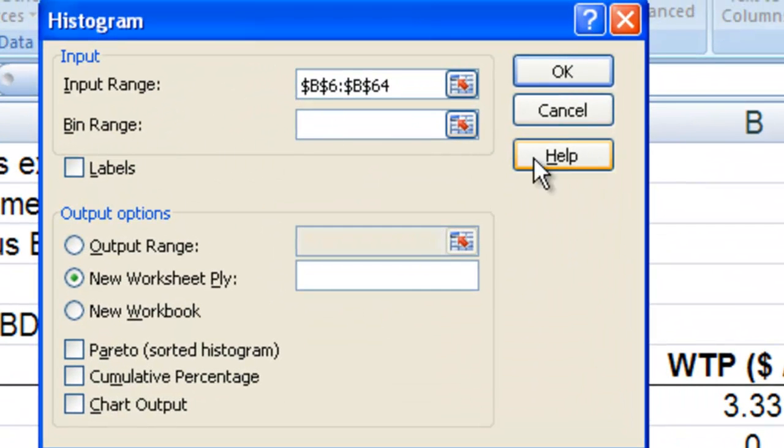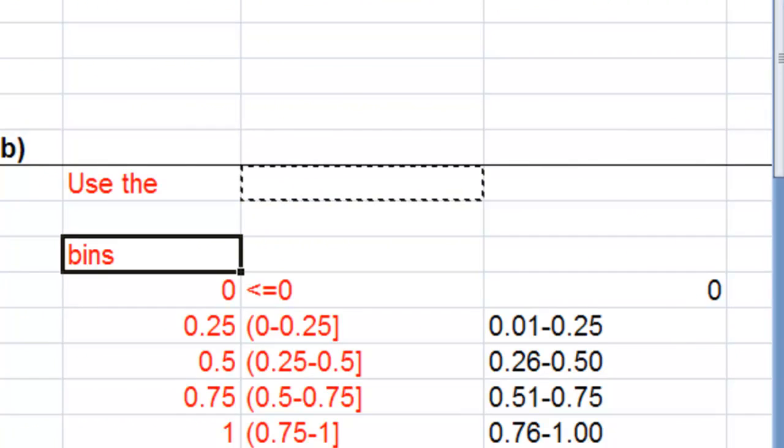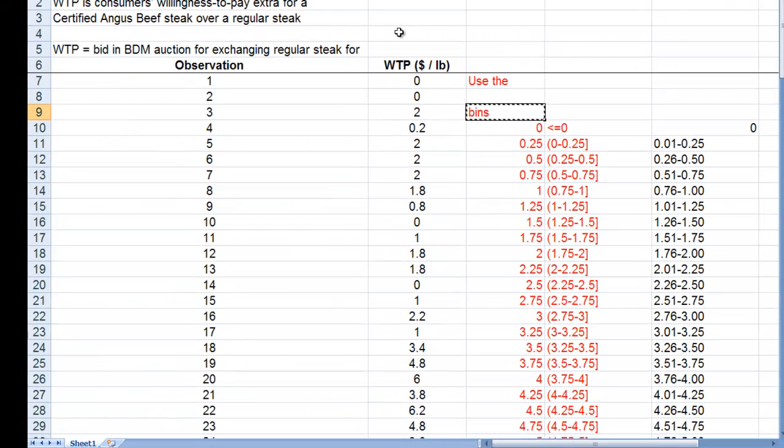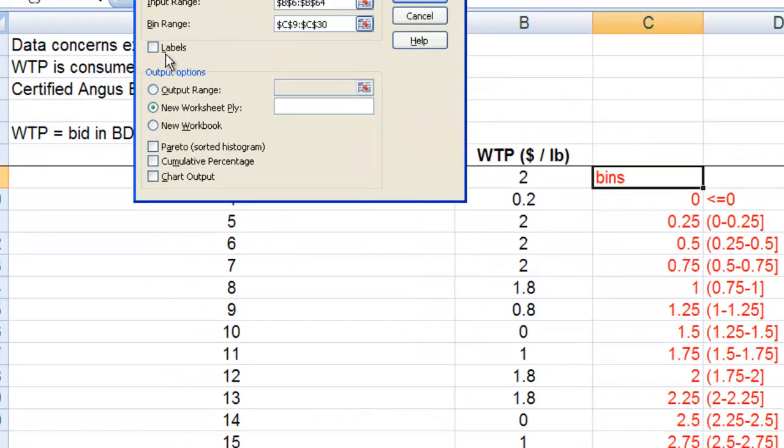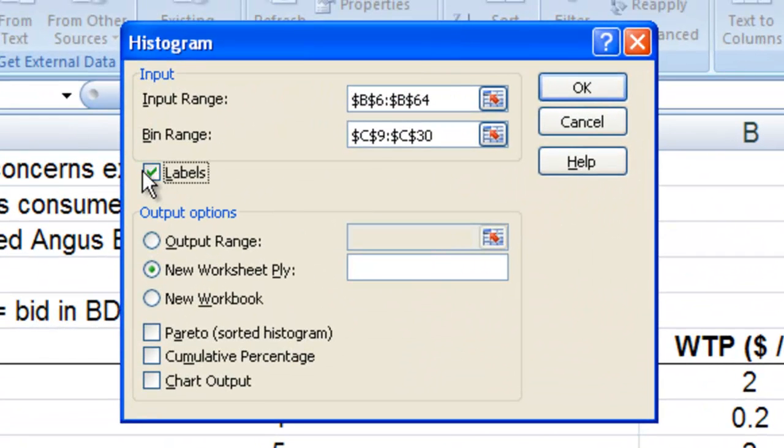Then I'm going to select my bin range. And here what I do is I select this icon and I come over here and find bins. I'm going to select the name, the word bins, and all the values underneath it. Once that is done, I'm going to click labels because we did include variable labels when we selected our data.